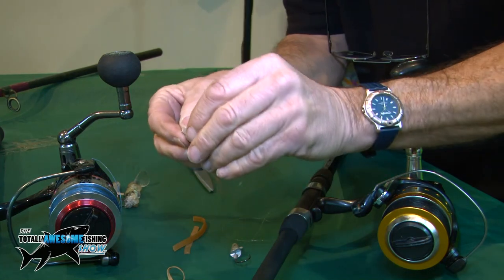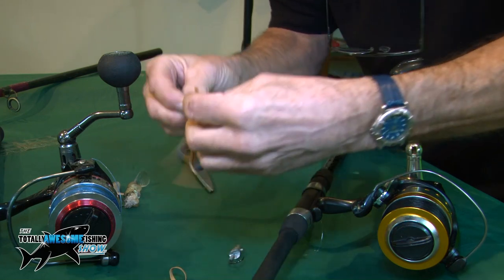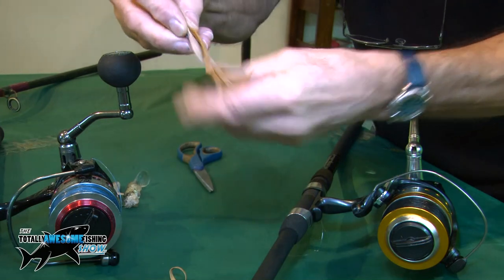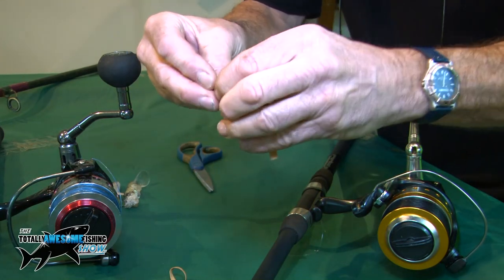Line them all up. And if they've got little crinkles in them, so much the better. If they're different lengths, it doesn't really matter. I just get the four tassels like that, if you like. I lay them on the back of the jig head there that has already been chewed.